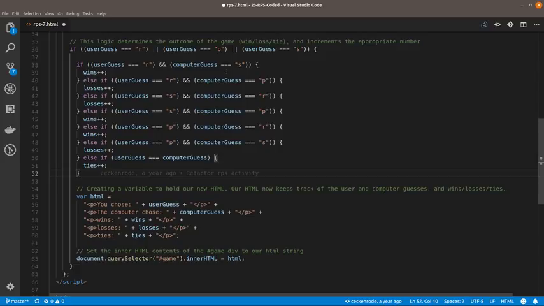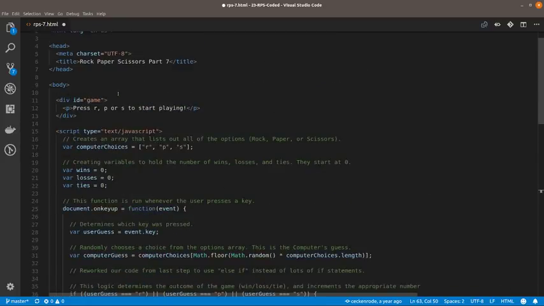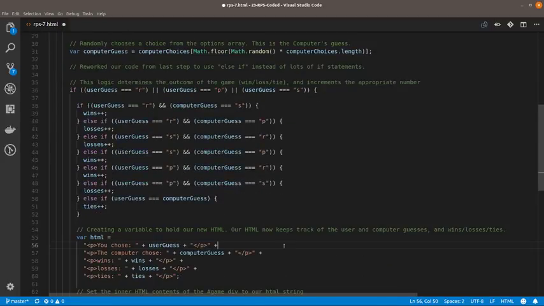This is a lot of work. Lastly, this is something that they didn't even cover, which was amazing that they had this in the example. So you could have done this a bunch of different ways as well. But basically, you can generate the entire HTML block in one place using your wins, losses, your guesses, and all that. And you can just inject it right into our game, which is just a div. Game right up here. So this is one way you can solve it.